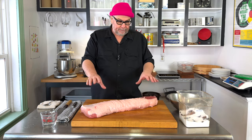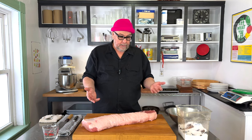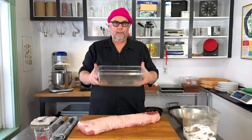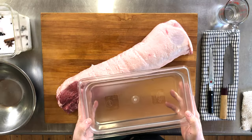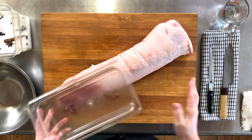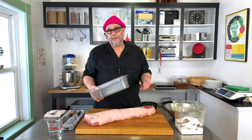This is how it came from the grocery store. You could use it like this, but I like to trim it up. I'm gonna put it in the fridge in a container like this. So I want to trim it so it fits nicely in there. You would trim it to whatever container you could manage in your fridge, basically.